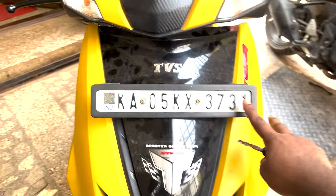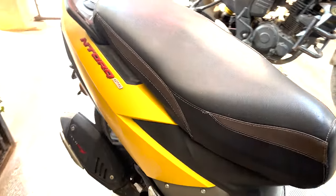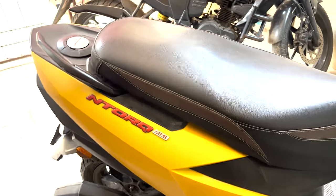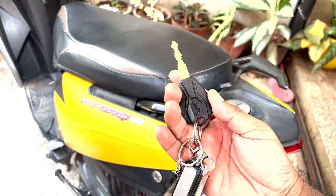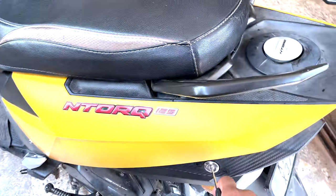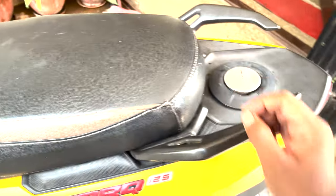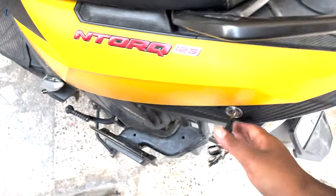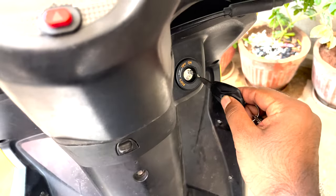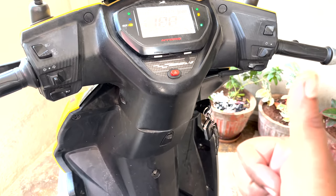Hey guys, so we have finished installing all the panels back. As you can see, this is the projector headlight, and we have finished the rear panel back also. So now let's have a final check done. It's a new key. If I turn right, I can open this. If I turn left, the fuel cap is working fine. Now the main thing, the ignition. So let's put the key in, turn right. Yes, the ignition is also working perfectly.